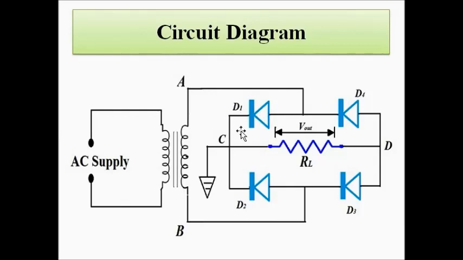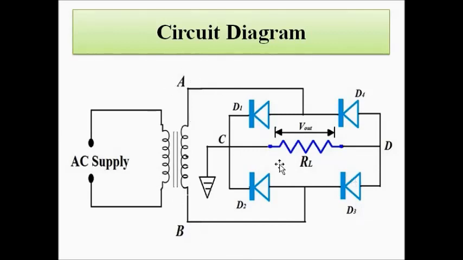The positive end is connected to P of D1, the negative end is connected to N of D3. So, in this circuit arrangement, D1 and D3 are forward biased, because the positive end is connected to P of D1 and the negative end is connected to N of D3, like ends.